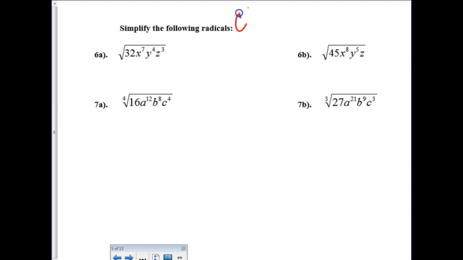So here you can use your chart. Remember, have that purple chart handy. And we have a couple square roots here on 6a and b, and we're going to expand them apart if we can't break them down. Otherwise, we're going to do some highlighting. So, square root 32 is not a perfect square, but I could break it up into, and I look through my list of perfect squares, the biggest number that divides into 32 is 16. So I'm going to break it up into 16 times 2.